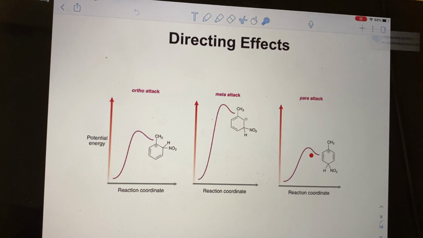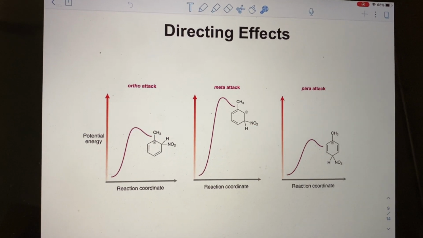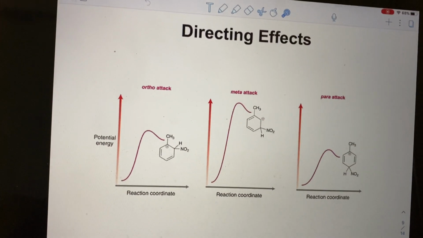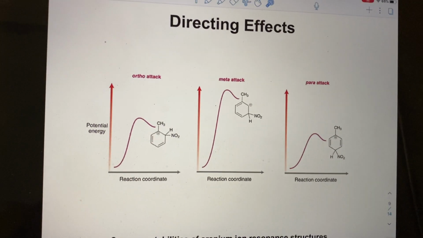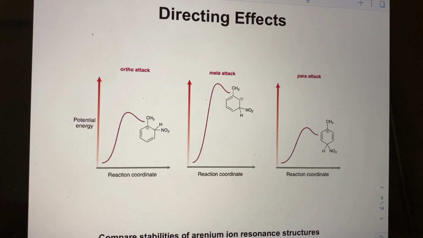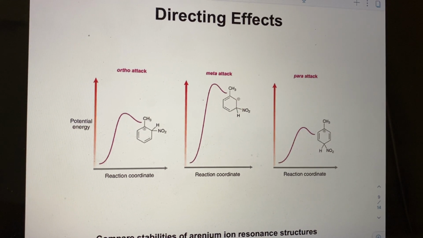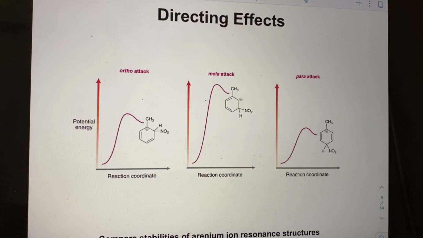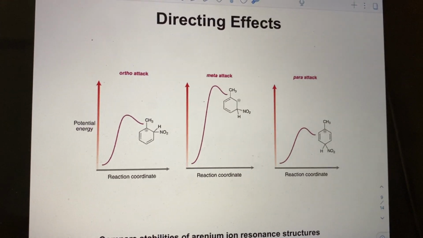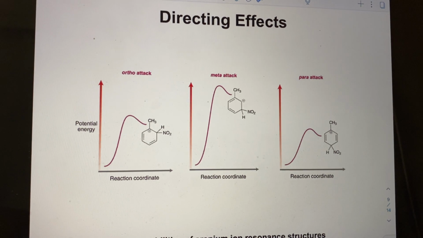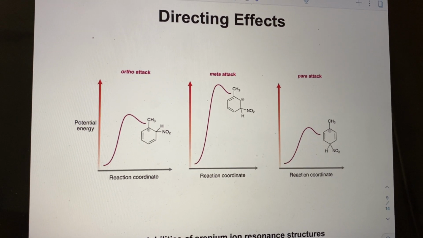However, now if we form the di-substituted compound with the nitro at the meta position, you cannot form the more substituted, more stable carbocation. So that energy barrier will be a lot higher. So it'll be much less favorable compared to these two. And so the meta attack then should be the minor product, because it takes more energy to form this less well-stabilized carbocation. So that can be used to explain having the ortho and the para being our major products.